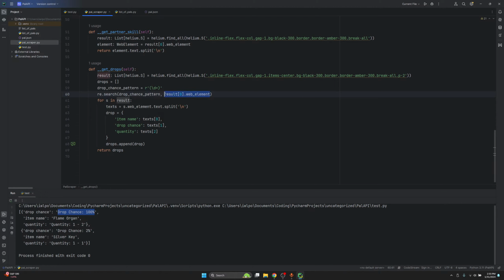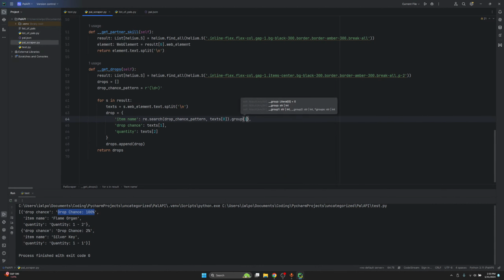Let's do this pattern.search(text[0]).group(1). And that should just give me this number.